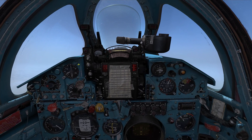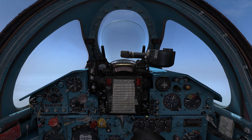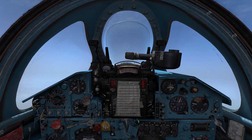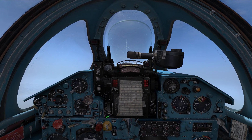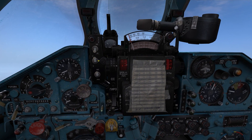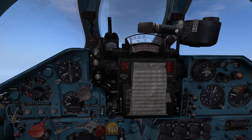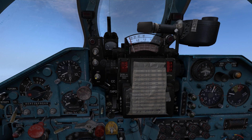The final thing is the gun sight - as you can see it is not displaying anything, so we want to switch on the lights first. We can switch on the PIPR by moving this switch here - you can see the PIPR has started to illuminate. And the fixed net grid with this switch here. We could adjust the intensity or brightness with this knob, or the brightness of the fixed net with this knob down here. This switch here has to be in the lower position, which is the PC position for missiles. We want to have this switch in the upward position, which stands for gunning, and the lower position will be bombing. We want to be in the automatic position on this switch, which is the upward position.